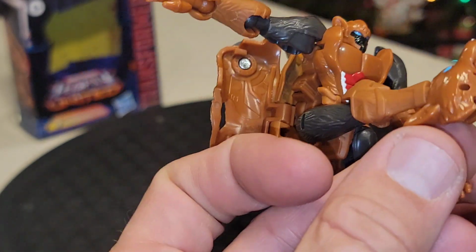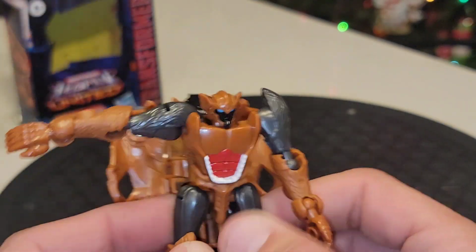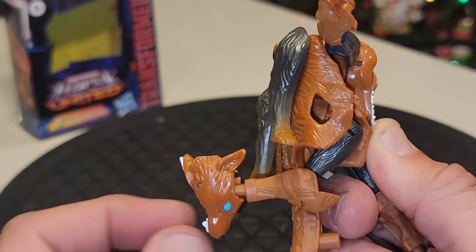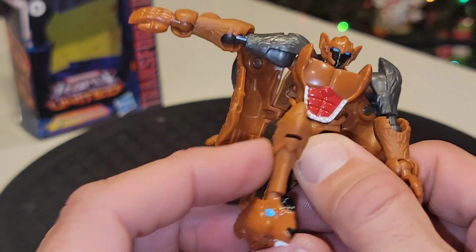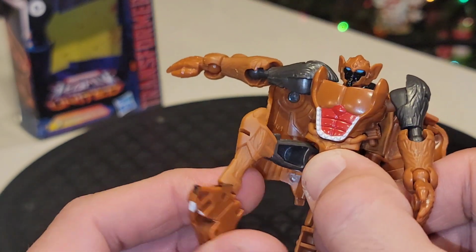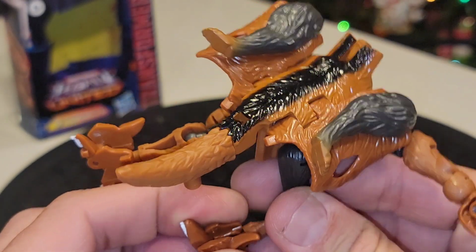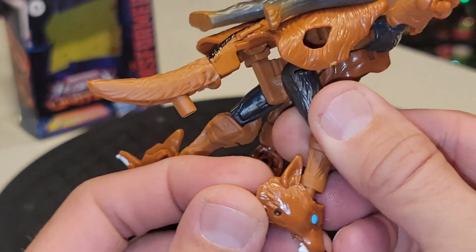He can kick up that far forward, and that's what that looks like. He can go back till he hits the backpack that far, and he's got that much in the knee. Does he have any ankle tiltage? No ankle tiltage. It looks like it was on a ball to do. Well, it's on a ball and it doesn't have that function. It's just got that forward and back right there.